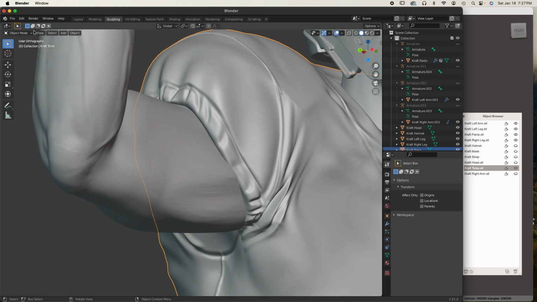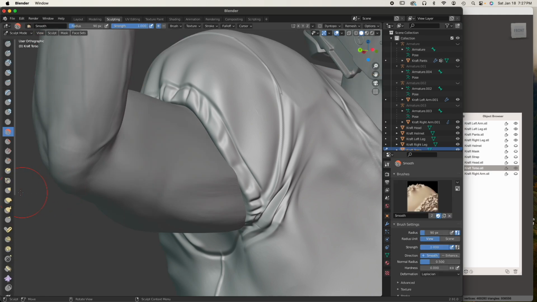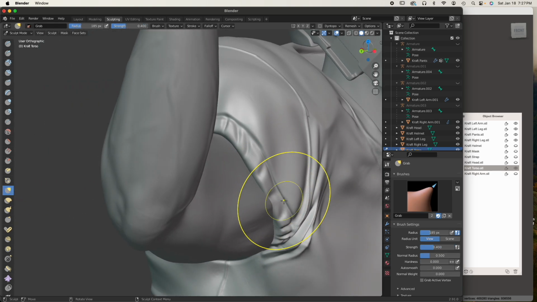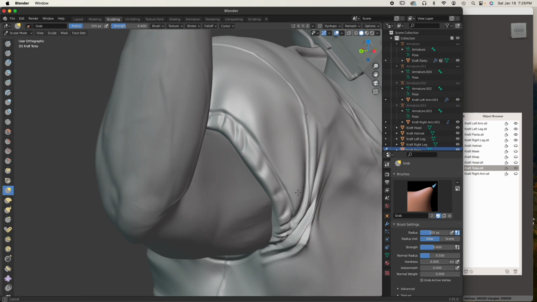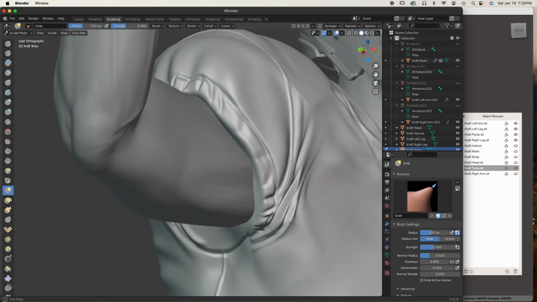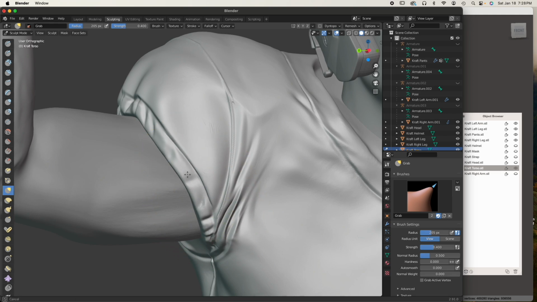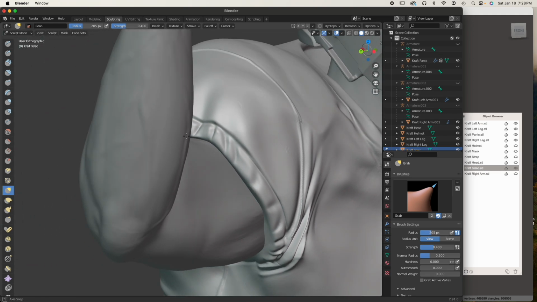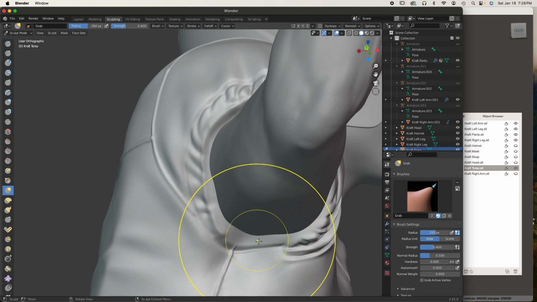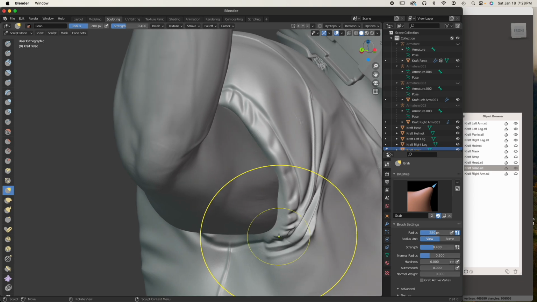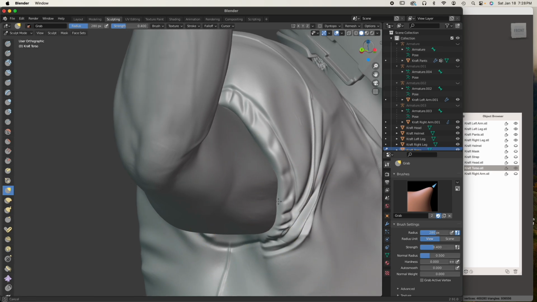All right. So with the torso selected, I need to go into sculpt mode, and my favorite brush is the grab brush. I'm going to increase the size of the brush, and I'm just going to grab on this area and pull. I'm just making minor adjustments to the way the sleeve fits up around the arm.